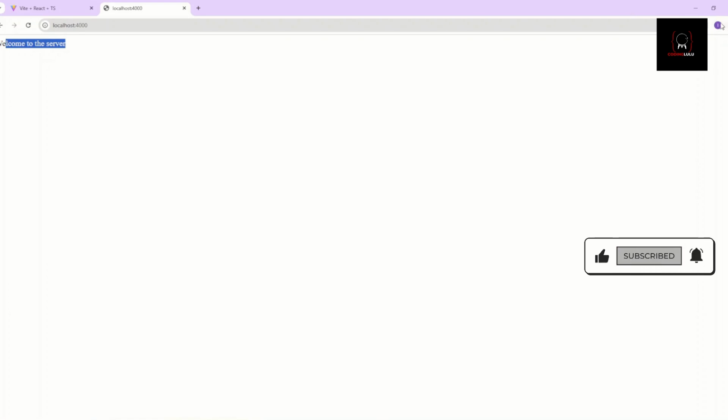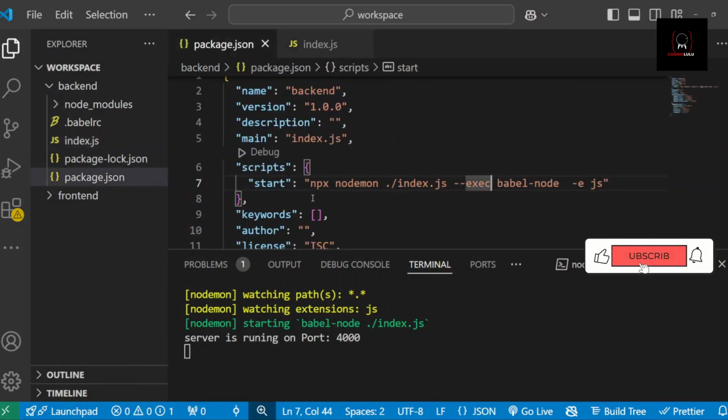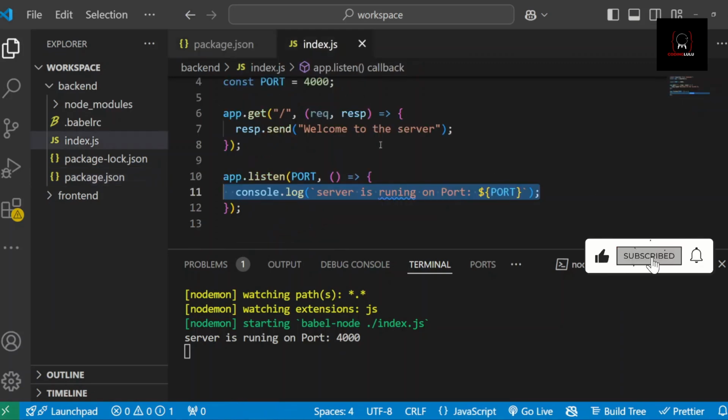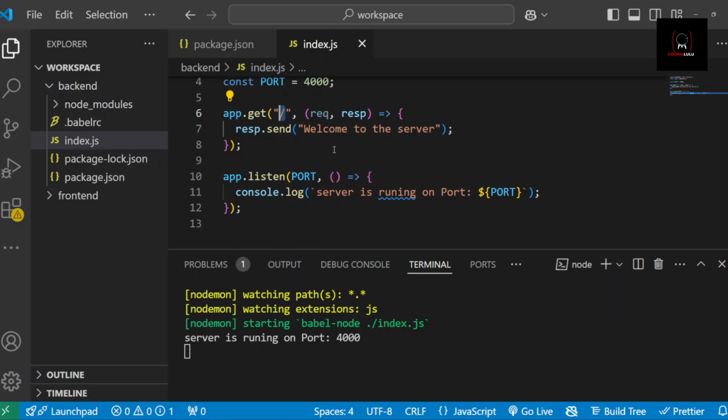So in this chapter, as a recap, all we have done is that we updated the start script to use Nodemon and Babel Node locally. And we installed Babel Node to fix that Babel Node error. If you didn't install it, you'll face one. Then we wrote a very basic Express server with a home route. At the moment, we're just using the home route, and we successfully started the server and tested it in our browser. So congratulations, your server is now up and running, and it's ready for us to add more functionalities in the upcoming chapters. So stay tuned for more, and as always, happy coding.